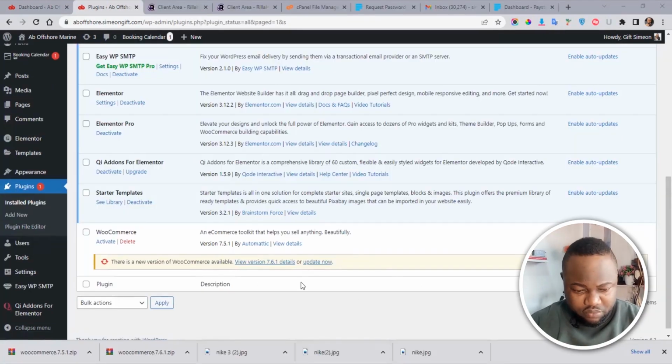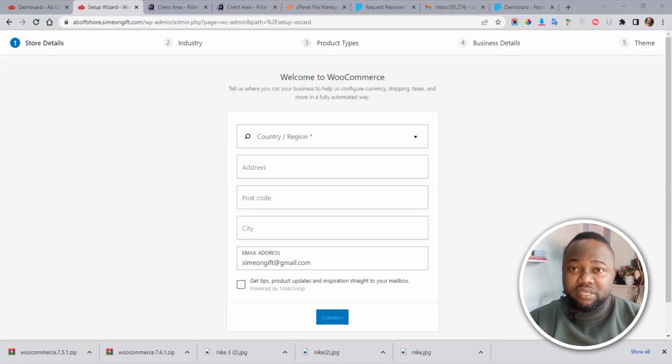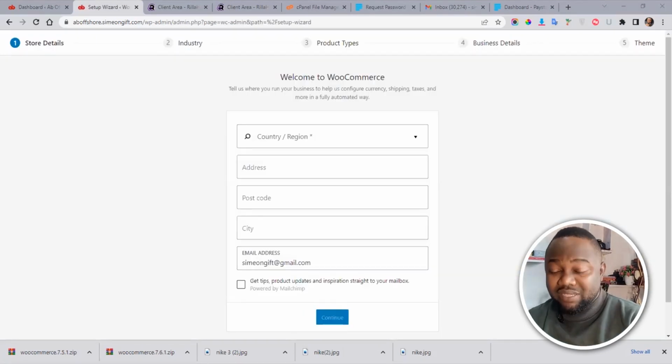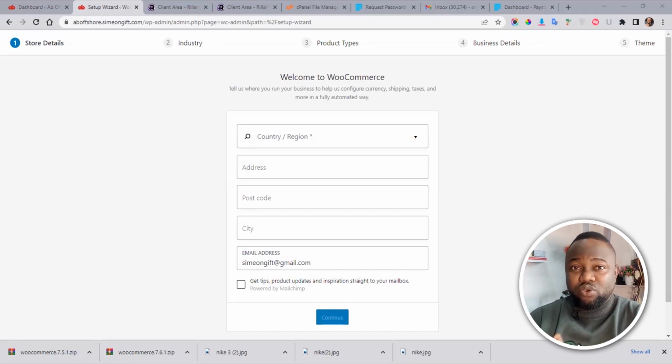So having installed WooCommerce, I'll come here to activate it. I'm having some update issue. I'll do that later. So I just click on activate. Why I like coming here to activate WooCommerce is because of this setup that WooCommerce will ask me. You can do it on installation when you're trying to install it and then activate it, but I like coming here to do that because of all this.